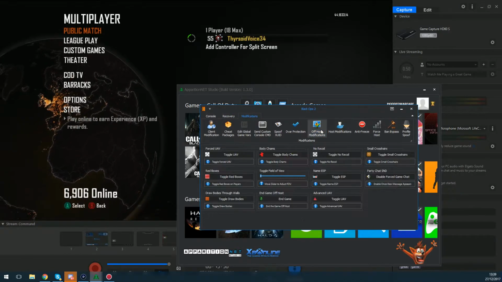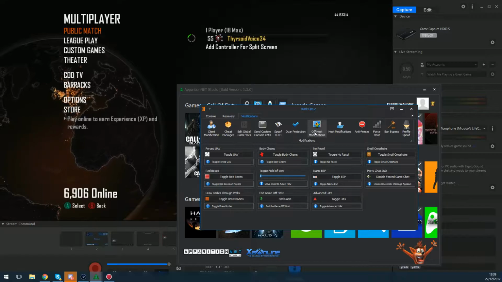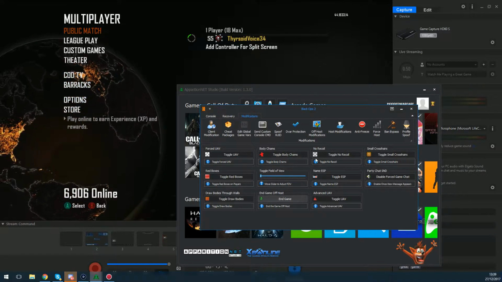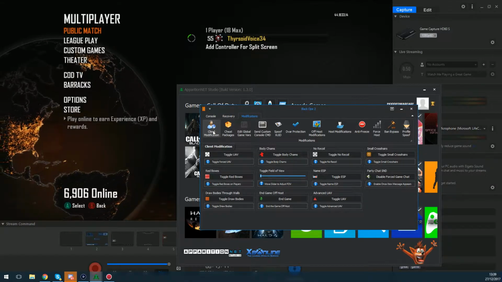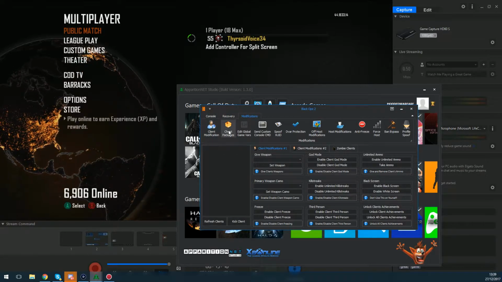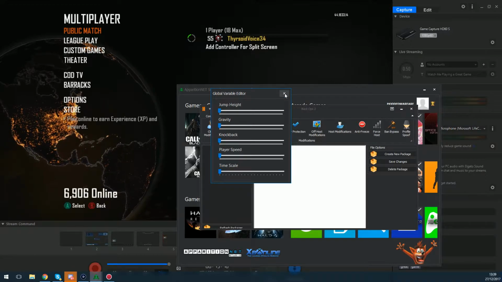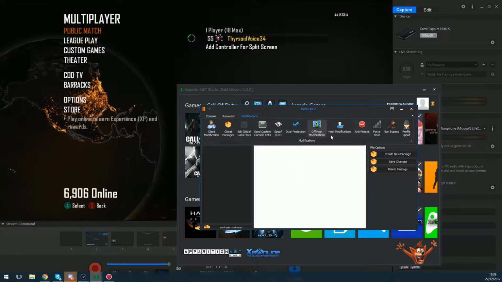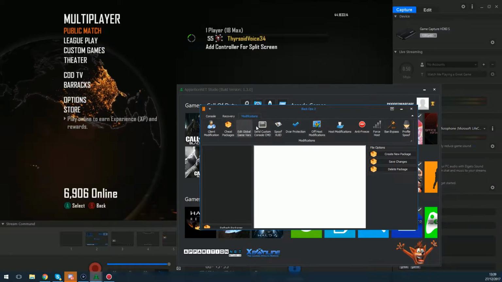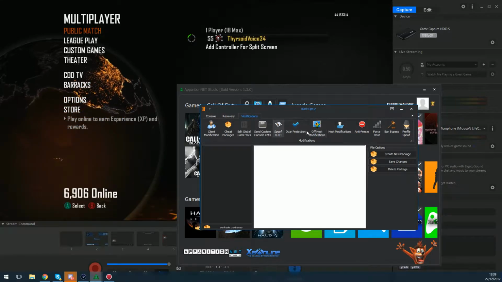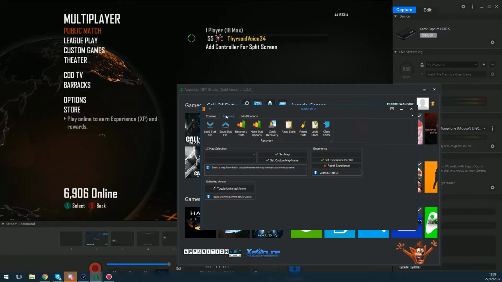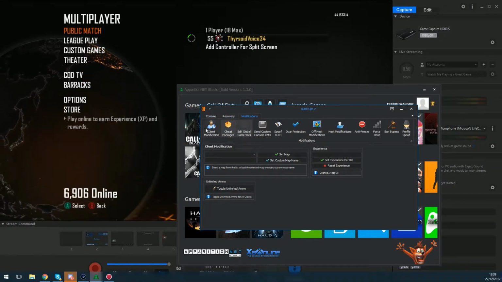There is an off host modification section in ApparitionNET Studio for all the CODs, and all this stuff will work when you're not the host, but all the other stuff will only work when you're host. So client modifications, cheat packages, your global game variables, your custom commands, so that's like middle text and say text, your host modifications, all that stuff. You need to be the host of the game in order for that stuff to work.